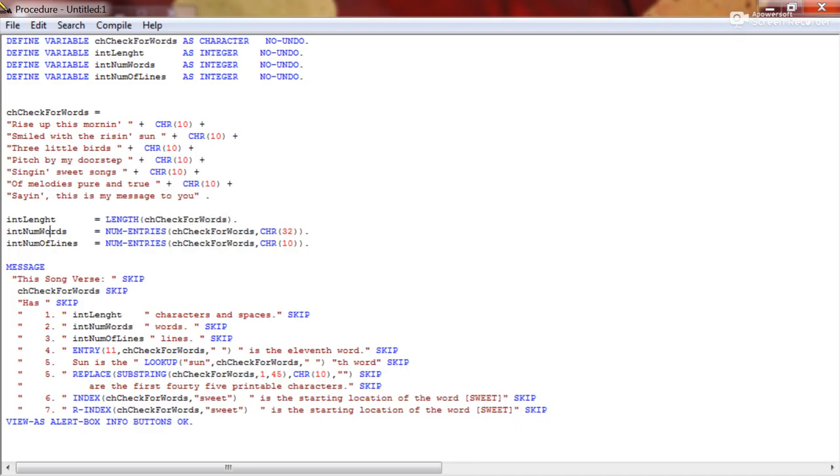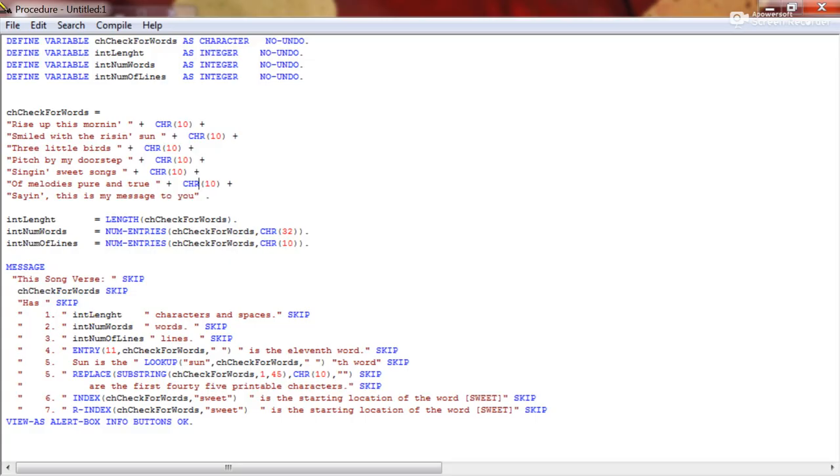To get the number of words, right? We made an assumption here, and we have to be careful because it's a little tricky, but it works. We said every time there's a space, there is a word. So this is a word, it's a space, so then this is a word, and so on and so forth. That's why the end of each line has a space behind it. That's how we're trying to replicate it in this example, just to make it easy. And then char 10 tells us how many lines there are.